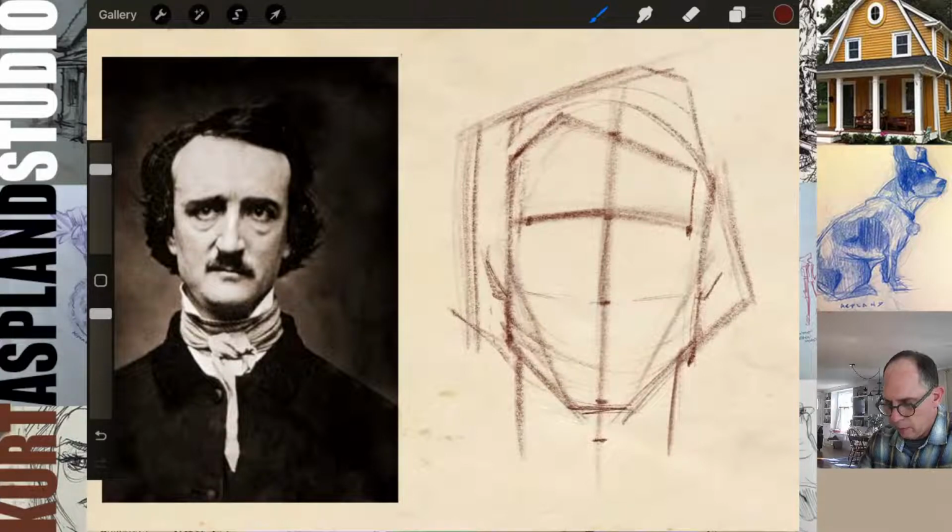And the first thing I want to do on his nose is to find the keystone shape. And this is a keystone shape. It looks something like this. So let me show you where I see that. It's going to be up on top here, right along the brow line.